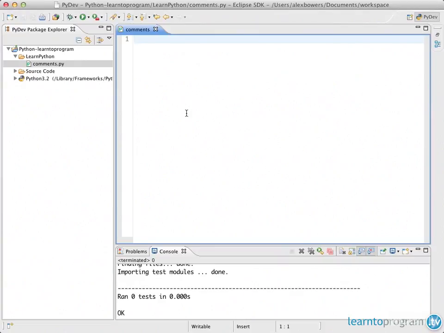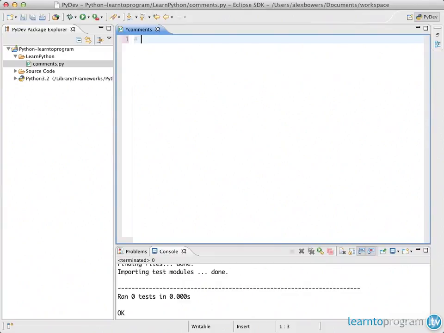And a comment is simply done with a hash symbol inside of Python. So the hash symbol on a Mac is Alt and then the 3 key. On Windows it's on the right hand side, above the Shift key, just around about that area there. And all you have to do is put a single hash, and then the rest of that line is commented out and won't be interpreted by the Python interpreter.